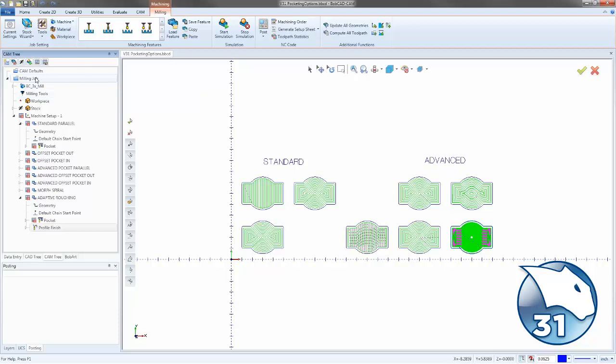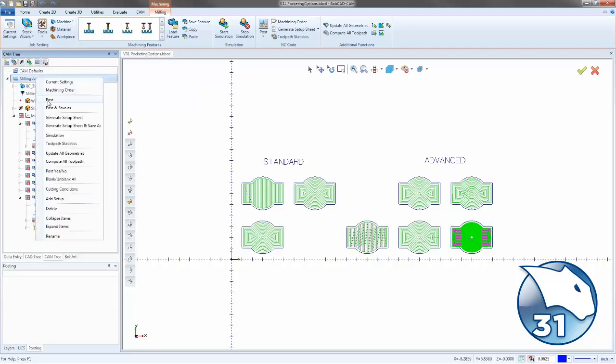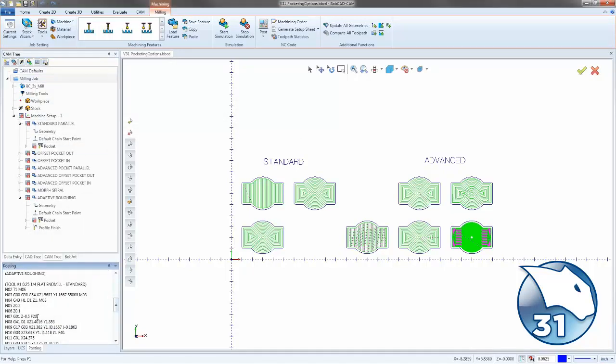So when we go and post the code, we can just right click on the milling job and say post. Now if we look through the code, we'll see that the first line here with a feed rate is at 20 because that's our plunge feed rate. So if we go down to the G41, we'll see it stays the same because the feed rate was 20 here and I'm using 50% of my feed rate. It's going to stay at 20 inches until it finishes the lead in, and then it's going to switch to 40 inches per minute as it cuts the rest of the part.